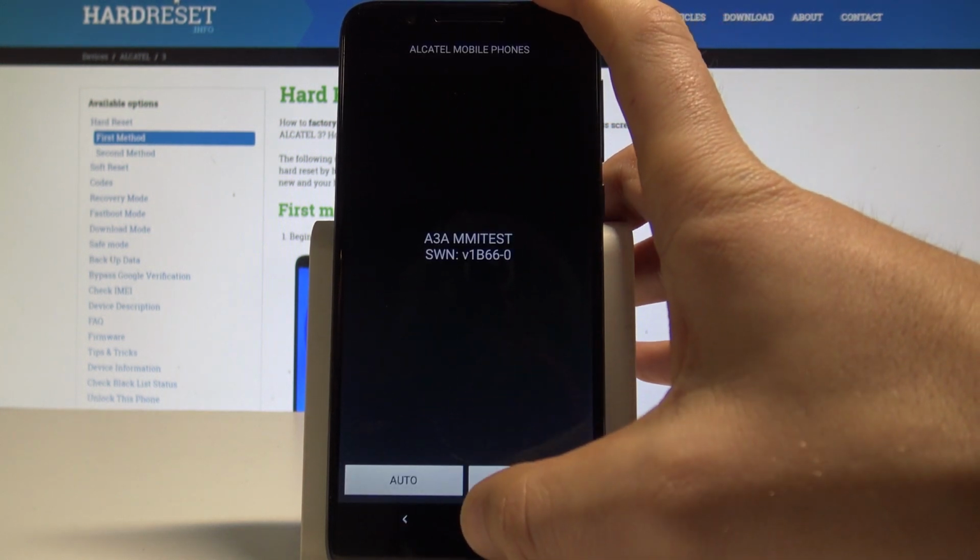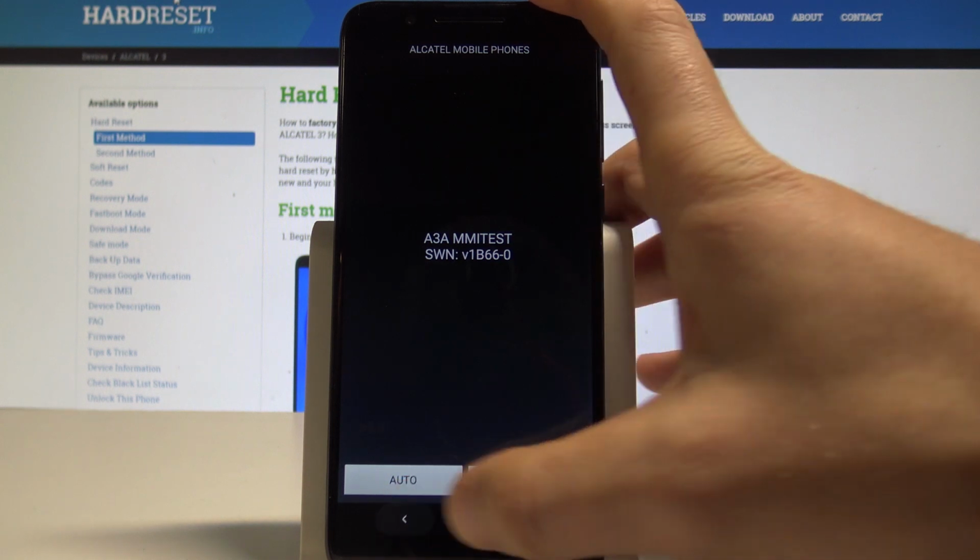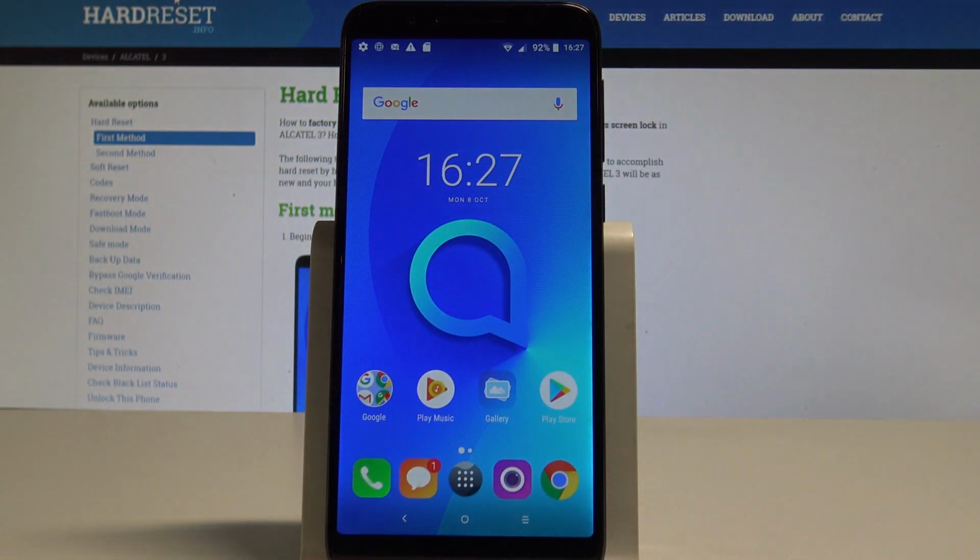So that's it. If you would like to quit this mode, let's use a back key, and now you can use your device in a normal way.